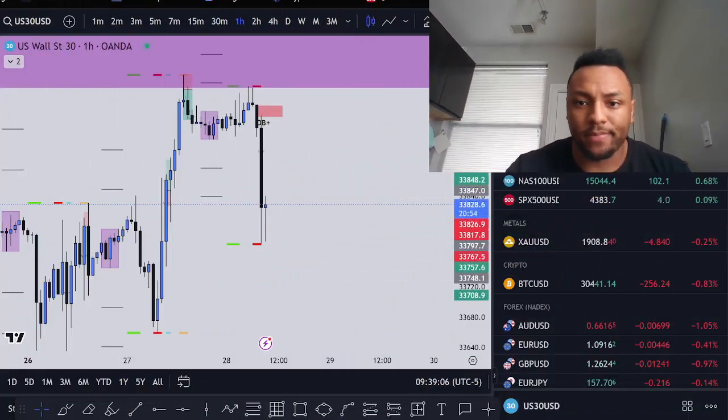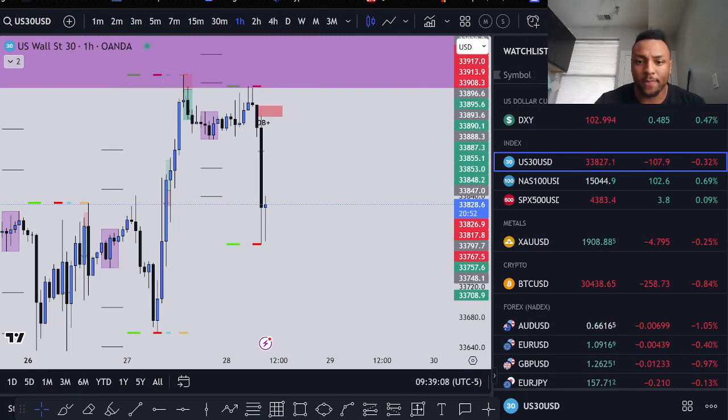We back. This is gonna be a trade breakdown I just took about an hour ago. 30 minutes in, made $400. I just started a new 25K challenge. I don't know if I'm gonna do the whole series, but I'm just going to record and show the trades I've been taking on this 25K challenge. So let's go ahead and just show you what I did today on US 30.